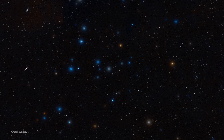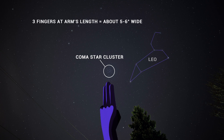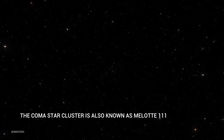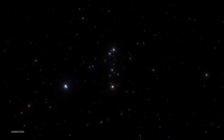Finally in May, a really nice target for binoculars: the Coma Star Cluster. This loose, open star cluster displays 40 or 50 stars spread over a region of sky about three finger widths wide. The brightest stars in the cluster form a distinctive Y shape as seen here. The Coma Star Cluster is located about 300 light-years away, making it the second-closest open cluster to Earth after the Hyades Cluster in Taurus.